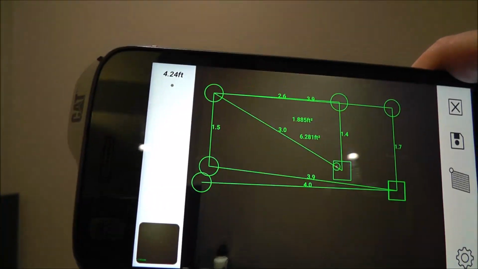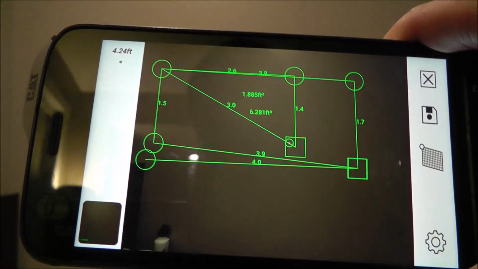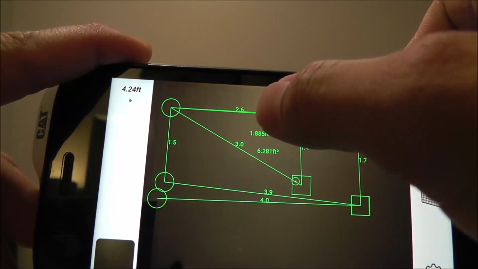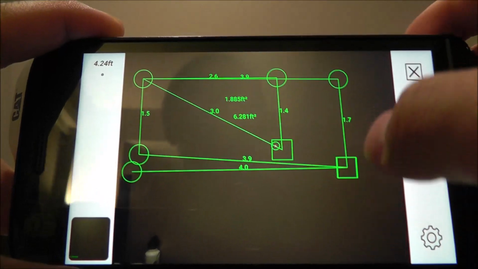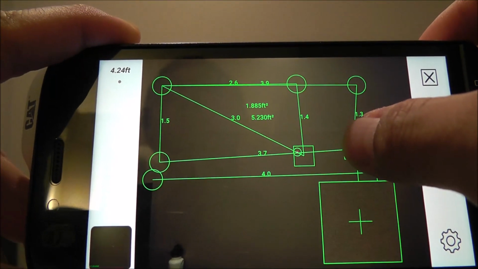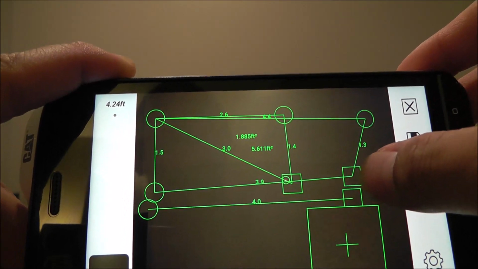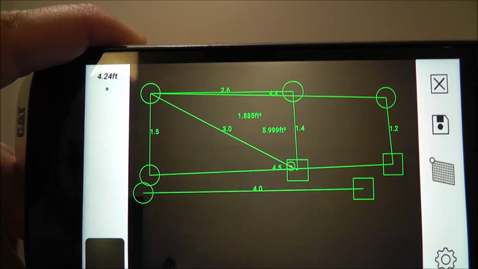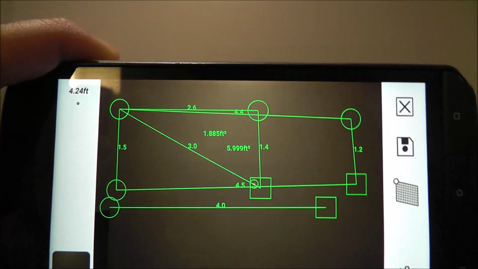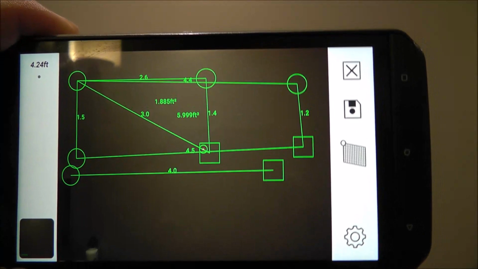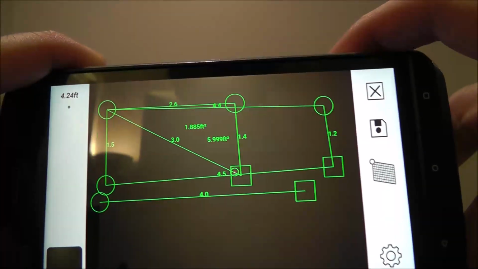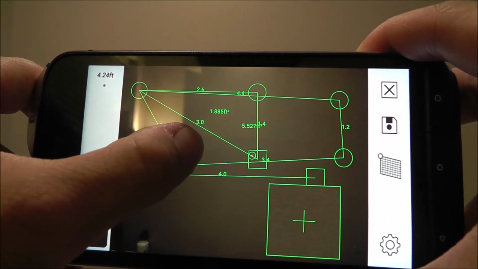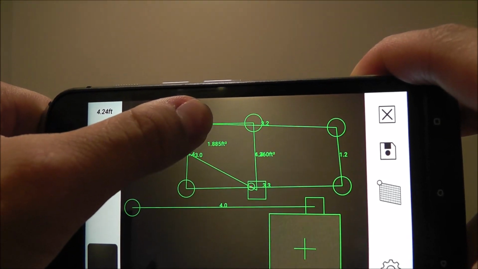Now, if I had one gripe about this app, it would definitely be that there's no way to dynamically move the whole rectangle as the shape it is, or the whole triangle, etc. Basically, in order to reposition any of these, I sort of have to drag them one point at a time. And when you have multiple measurements on screen, like you might if you were trying to plan out a certain wall structure or the layout of a wall with windows and different orifices and openings in it, this is a little bit annoying because I can't do it quickly and I have to change the shape of whatever I've already measured out just to move the shape.